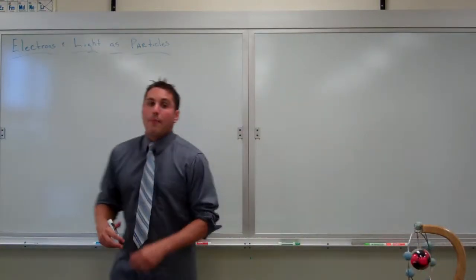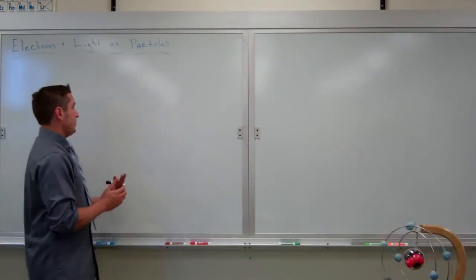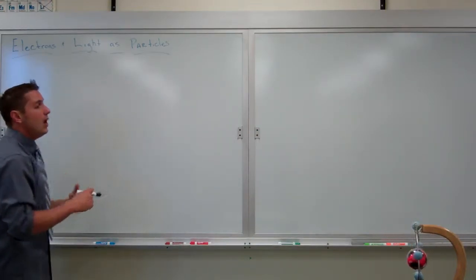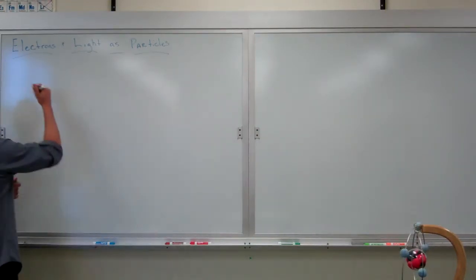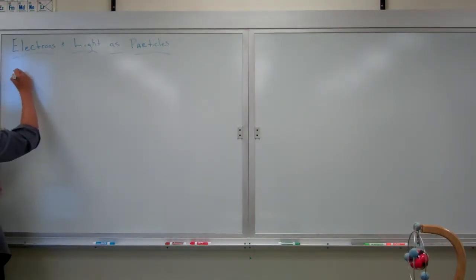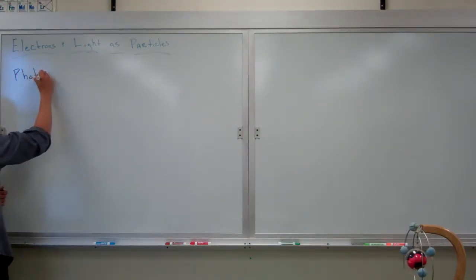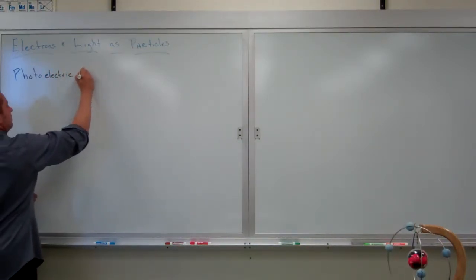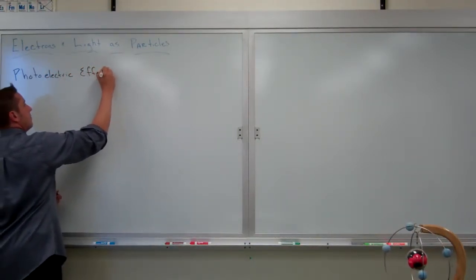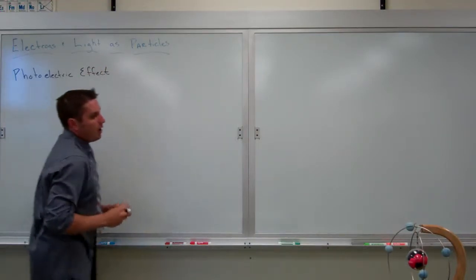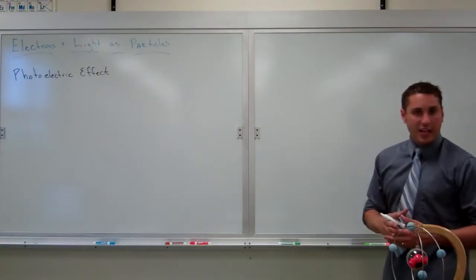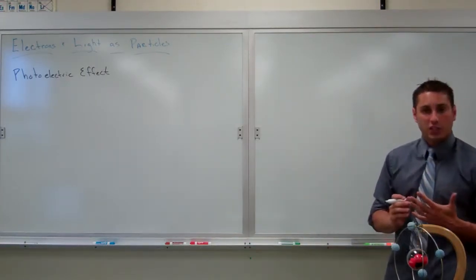If we're going to do that, we need to discuss an experiment. The experiment that is of extreme relevance to this conversation is called the photoelectric effect. You'll be able to find definitions of these things in the handout section, so go ahead and print those out if you've yet to do so.